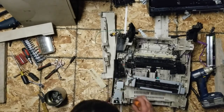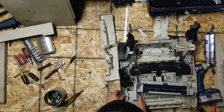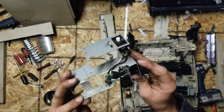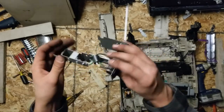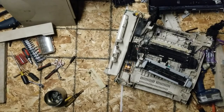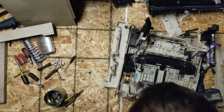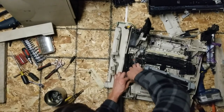Power supply. Ding dong. That's what I was missing. Alright. Now I do have to turn off. There we go. So there is the power button and the power plug assembly. And it is not fused, as far as I can tell. So it looks like the fuse is somewhere in this power supply. Oh yeah, there it is. Right there. Okay, I'll actually keep that off to the side. I can get this big piece of junk unplugged here.